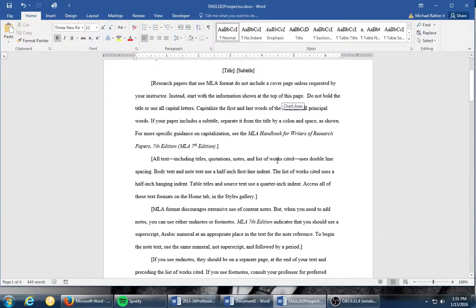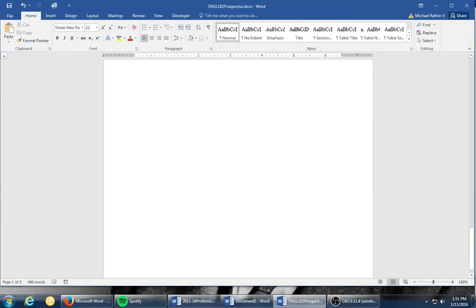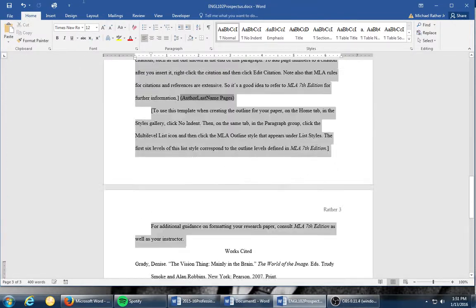Of course, I do want to emphasize the importance of reading 92 and 93 in the composition and rhetoric guide as guidance for getting started. A lot of these things you should have already done in 1301, and that's why we're not spending a lot of time with them. One of my simple formulas I like to teach students is, let me delete all this so you can see it, so this doesn't confuse you. I'll leave the works cited.